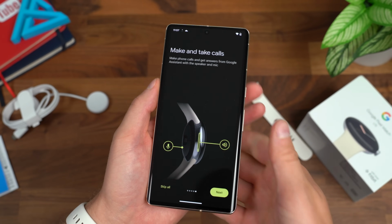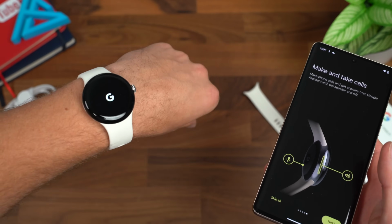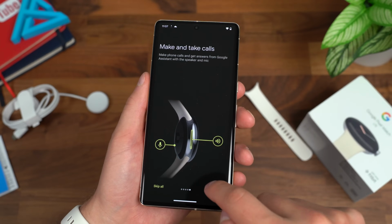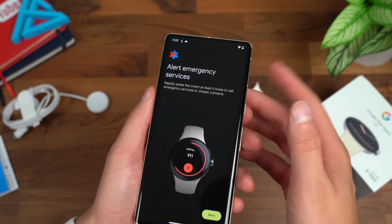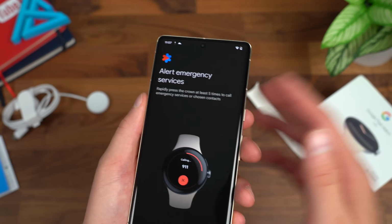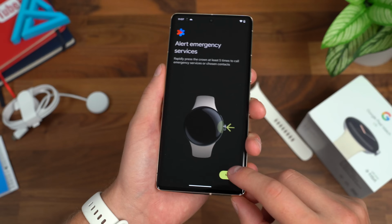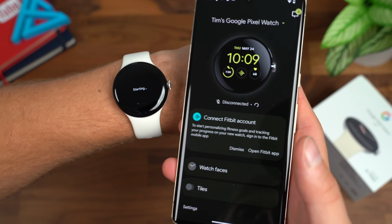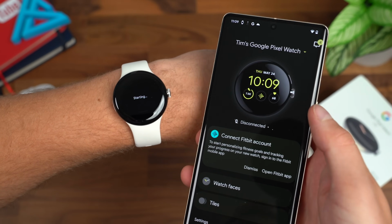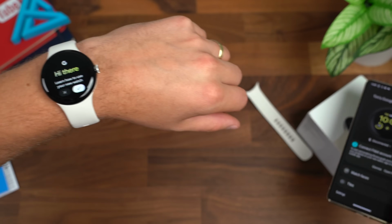Make and take calls, so you don't even need your phone. You can actually listen with the speaker and talk into the microphones of the watch. So that's great. Alert emergency services. Rapidly press the crown at least 5 times. So it's like sticky keys with the shift to alert emergency services. Continuing through. Setup is complete. Our watch is starting. Tim's Google Pixel Watch. I'm guessing this is what the face is going to look like. Hi there. Learn how to use your watch.